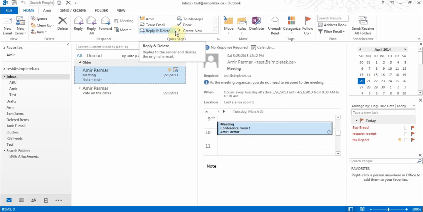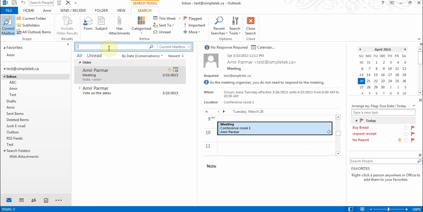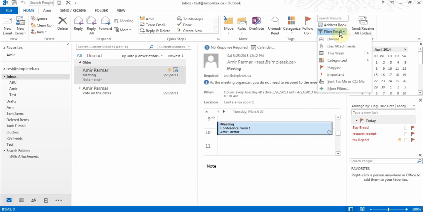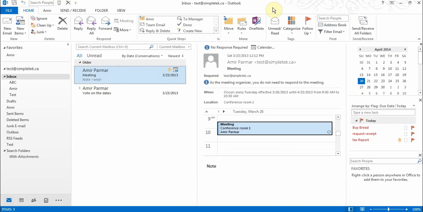Searching emails is very easy, so they will ask you questions about searching. You can just type it in here, the search part, and you see the search tools that show up. From that you can choose to search by the person it's come from, by subject, so you could do that. Or in the home tab, they might give you a question about filter the email, so that gives you an idea that I'm looking for the words filter email, and then you can choose this week, today, so I can find just today's, or flagged or important, or some of the other filters you can apply. So there are two ways to search if you wanted to.